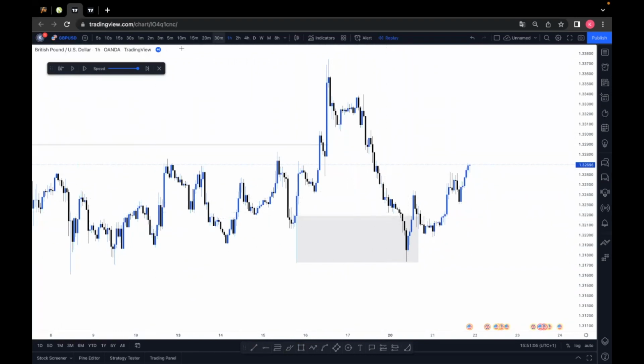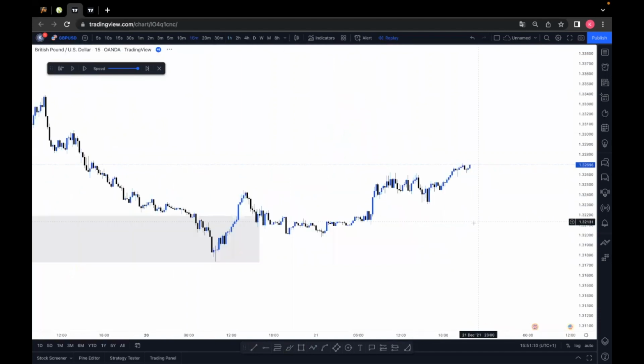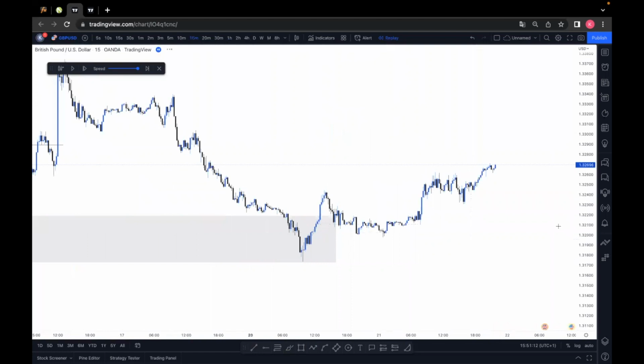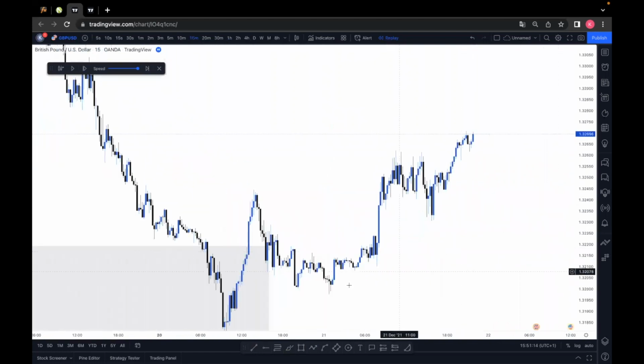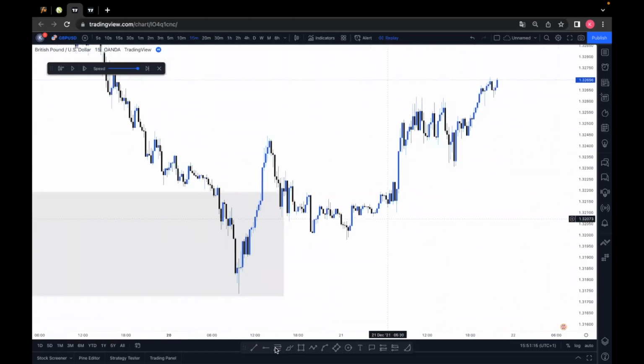But just to pretty much increase the strike rate a little bit, we can go down to the 15-minute time frame. So we're looking at the 15-minute confirmation inside the 1 hour POI. So we want to look for that change of character, right? So if we read structure, what happened?